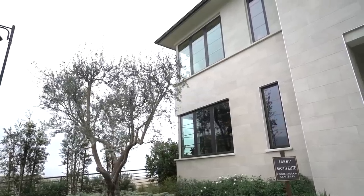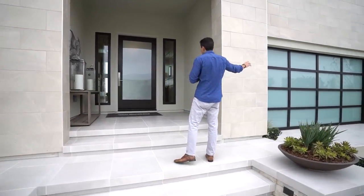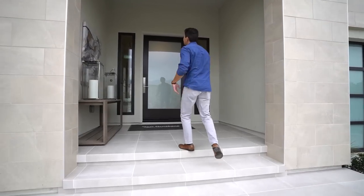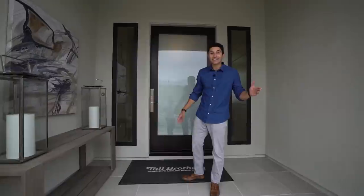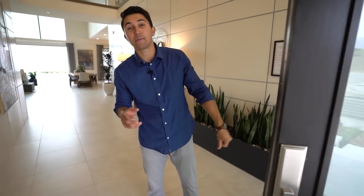Lots more landscaping, bright white tiles on these steps going up to the front. You have a modern blue-tinted two-car garage door on the opposite side of the home. Up a couple more steps we have this covered entryway — before we head inside you're about to be amazed, so let's check it out, come on in.